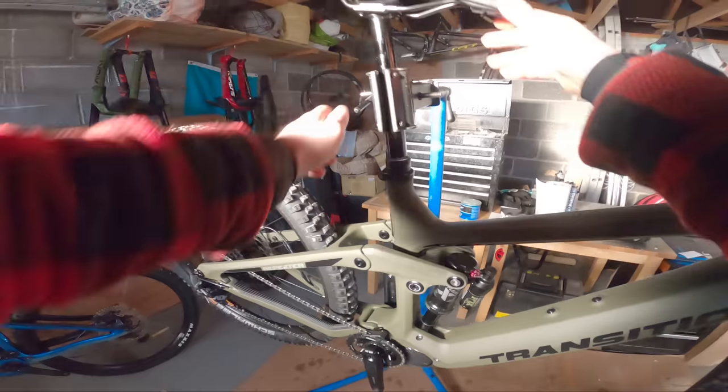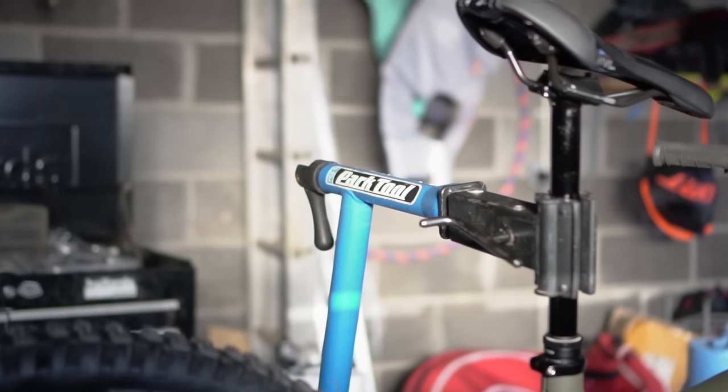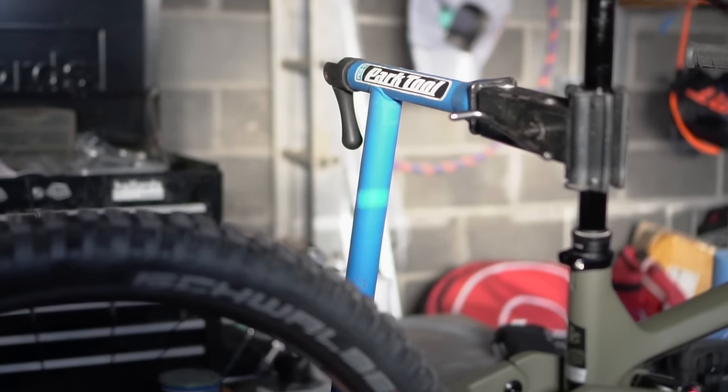While the stand used to support 20kg downhill bikes of old, it's more than robust enough to stare headlong into the eyes of a 28kg electric mountain bike. Whether it's holding bikes I'm working on with my aging set of tools, or I just need to hold a bike in place while I give it a post-ride wash, the PCS9's performance is steadfast. I'm not looking to replace it, and I don't expect it to break. However, if I was in the market for a new work stand, the PCS9.3 would be high up on my list, if this older less refined version's performance is anything to go by.